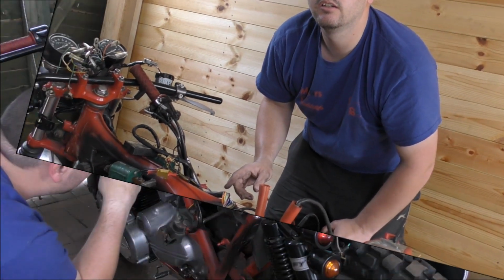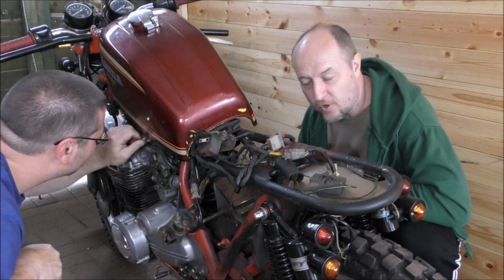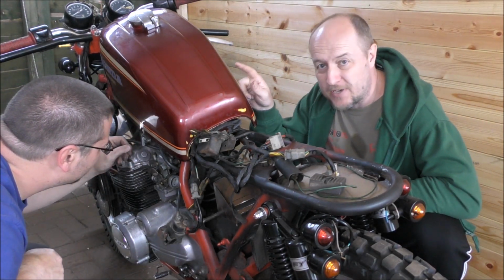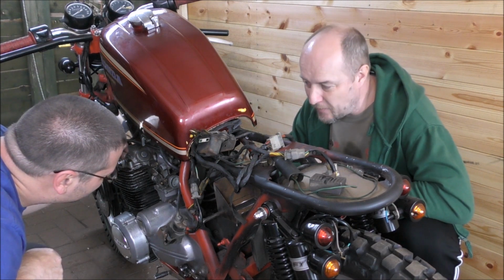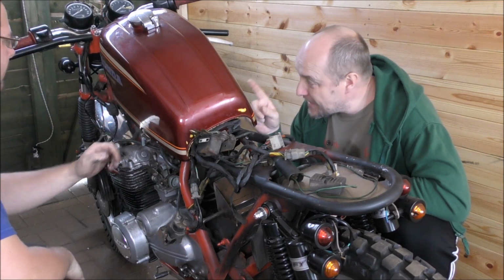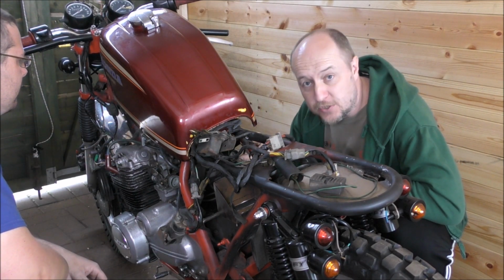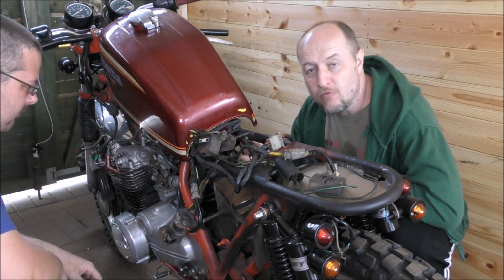Okay. Yeah? Sounds good. So the new oil filter has just gone in and screwed on, and the old petrol tank still has some petrol in. We've just made sure that's clean and clear and there's no little bits in it. That's now sitting in situ, waiting to feed the carburetors, which are also now on with the new rebuild kit.